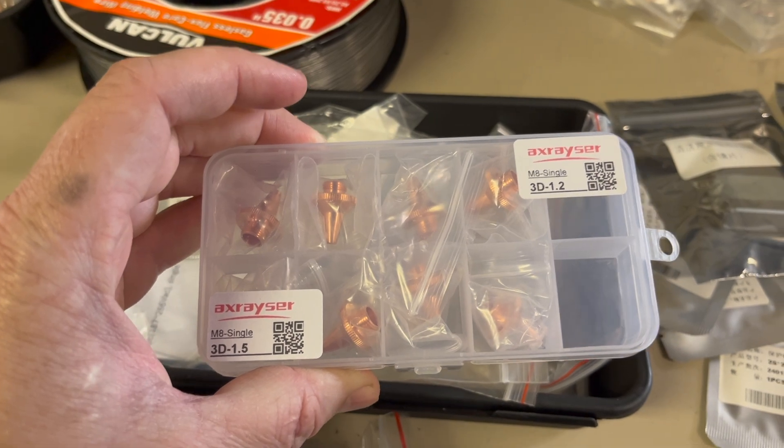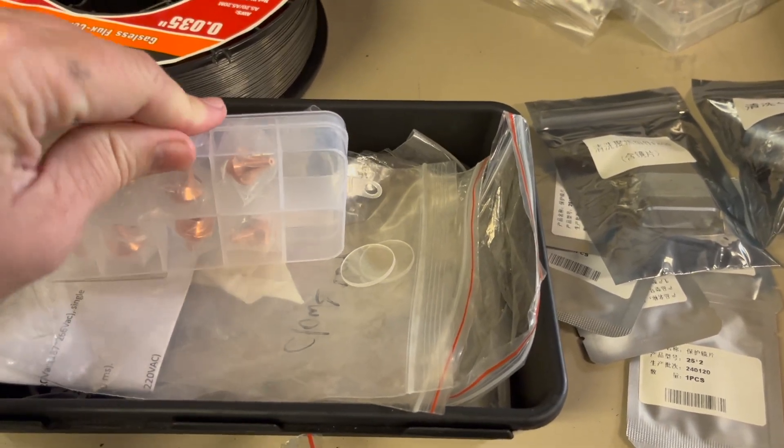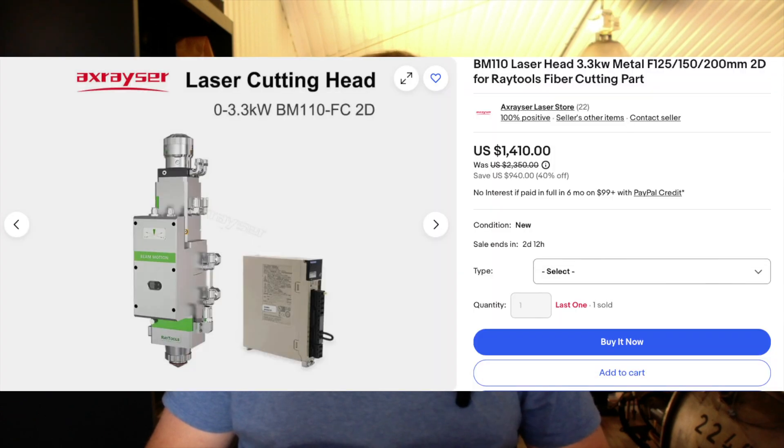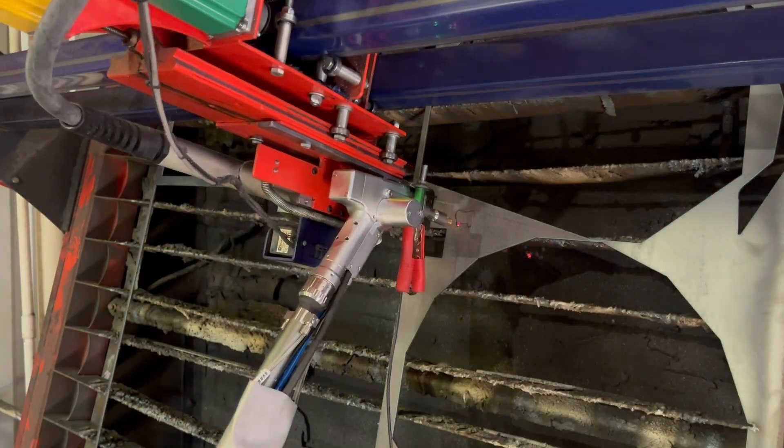For cutting, I've found tips that are 1.2mm diameter, and the reason that's really nice is it increases the airflow velocity into the cut, which reduces slag — it won't eliminate it completely, but check out my other video about using a drum sander to get rid of the rest. That keeps you from investing in a different type of head. These heads can only handle about 110 psi. For dross-free cutting you'd need a dedicated laser head that requires about 200 to 250 psi of high-flow air. If you want to keep the standard laser head and mount it on a CNC plasma table, use as small a cutting nozzle as possible.